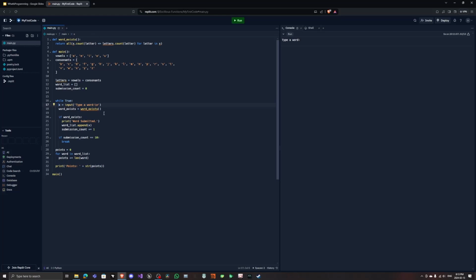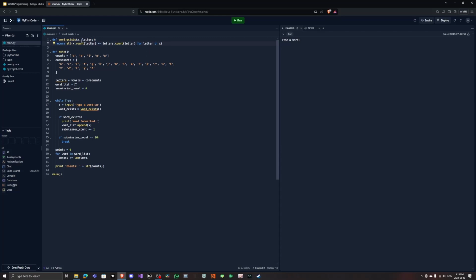In this case, we want those here. How do we bring them here? We bring them here by putting them inside these two open close brackets. I'm sure you guys remember, for example, input takes any string and it puts it here. Our word exists function is going to take X and letters. So it takes two variables. One of them assigns X and one of them assigns letters.